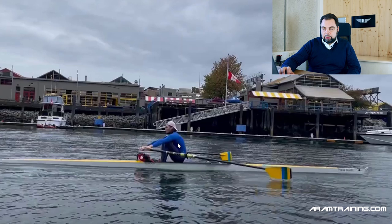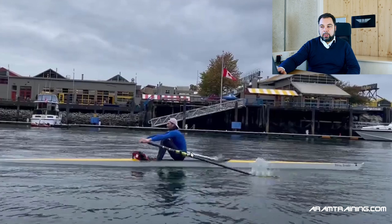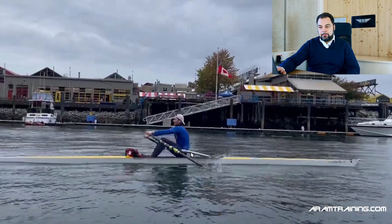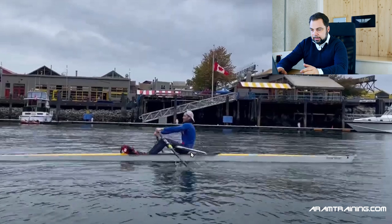Your body goes into self-protection mode and says: I better get myself into a position where I can sustain the force in a better way — which means upright. But that creates another problem, which I'll explain in a minute. The result of your upper body being engaged so early is that you essentially roll around your low trunk, and there's never really that long leverage you need. You can move any load you want as long as the lever is long enough, but it's not — and that's what you need to change.